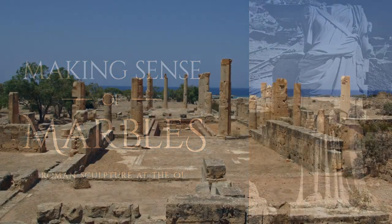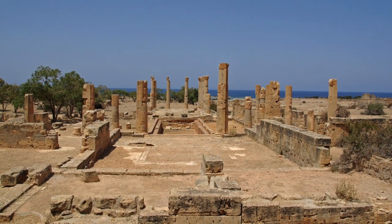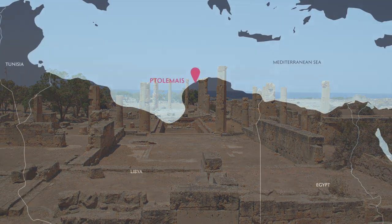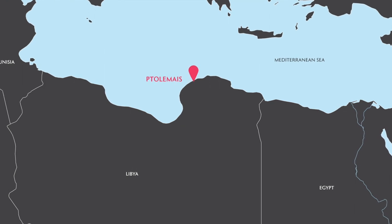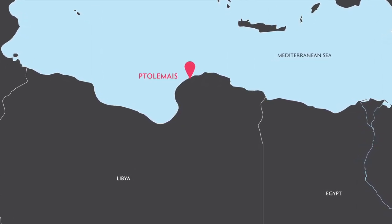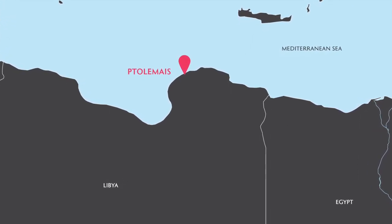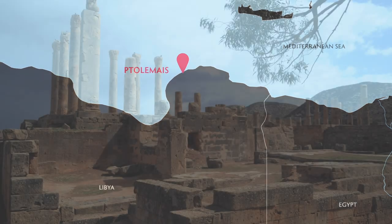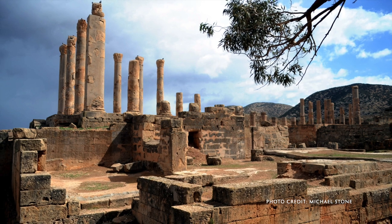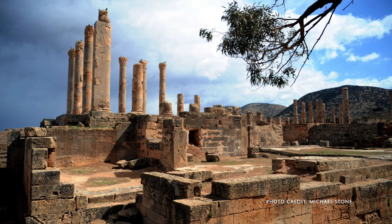The majority of the collection was excavated by OAE archaeologists at the site of Ptolemais in Libya. Located near the modern village of Ptolemais, this culturally diverse Mediterranean coastal city was founded in the 3rd century BC, likely by Ptolemy III, the third ruler of Egypt's Ptolemaic dynasty. As one of the five cities of the Pentapolis of Cyrenaica, Ptolemais prospered during the Hellenistic period and Roman era, and continued to be occupied through the Byzantine period.